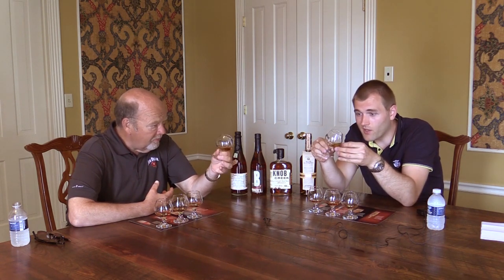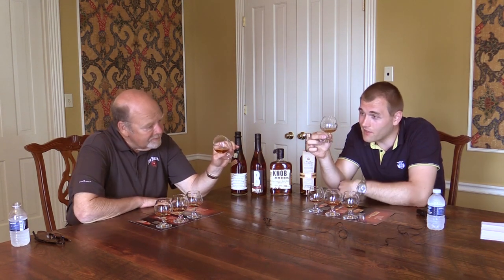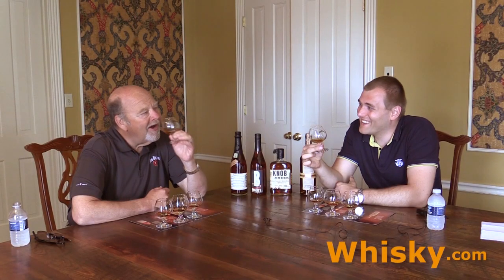I mean, you've got some nice golden amber color to it. Oh yeah, that's what I like about the bourbon. Yeah, you have no coloring and still you have that great color. Well, all the color it gets comes from the charred white oak barrel that we store the bourbon in. When we distill it, it's crystal clear. You saw on your tour, the White Dog. I had a bit of White Dog.